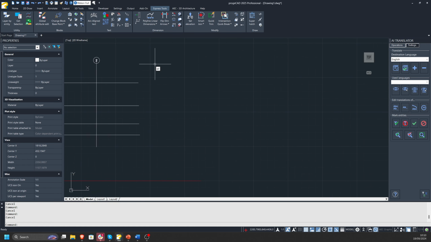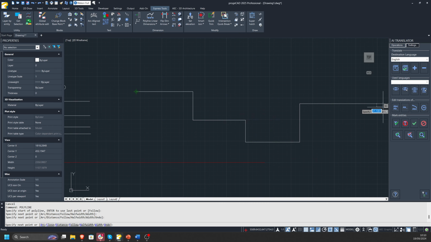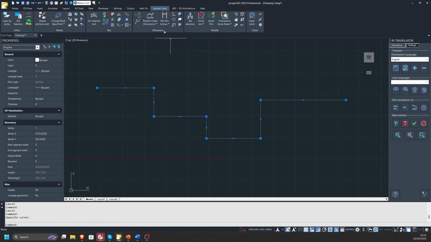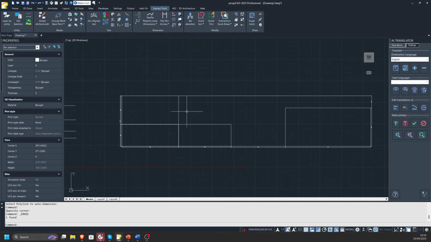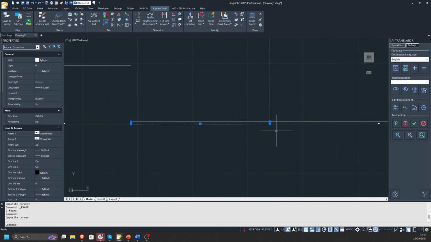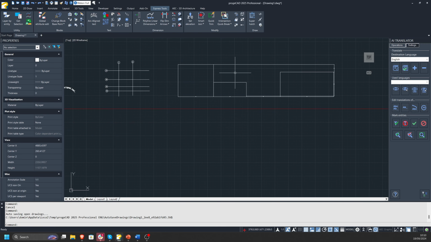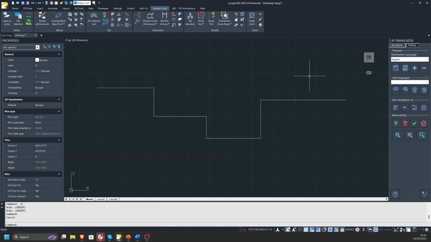Also, this is a quite nice one. If we draw a polyline, and this also will work with lines. If you draw, let's say this is a face of a building, and we want to annotate this, we can just click this command here, polyline linear dimensions, click on it, and there we go, we have dimensions. Now we can delete some of them if we don't want them, like these, and we can place these dimension annotations for some that we have, like some standard annotations that we have saved in our model. This is just an example.